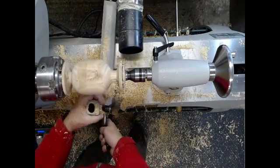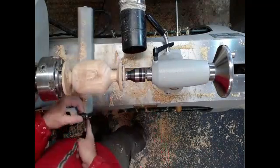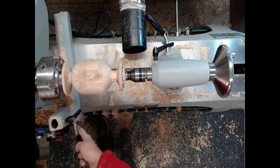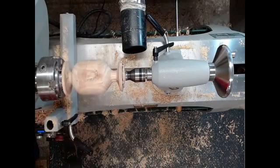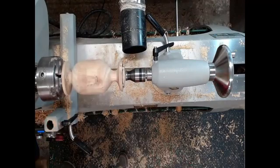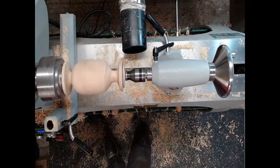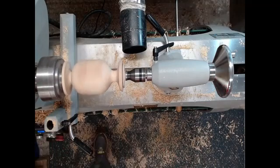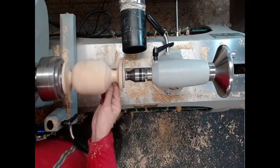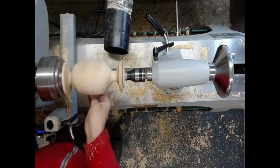But it's time for sanding. It's 5 to 5. My God, I've been here all afternoon. So turn the speed down a little bit. Just going to give this a bit of sand now, guys. So we'll just let you see the start of that process. Off it goes.